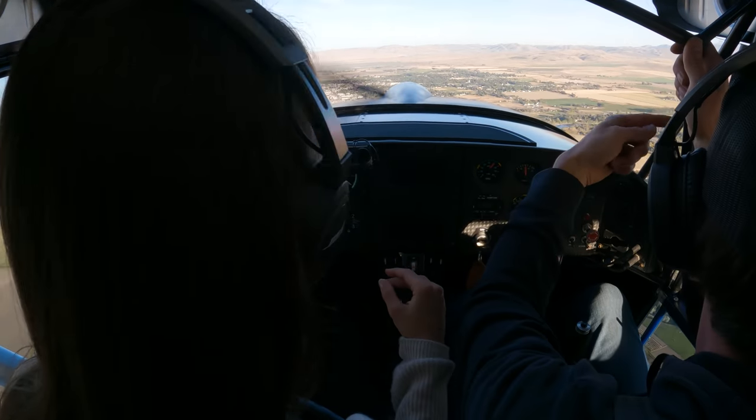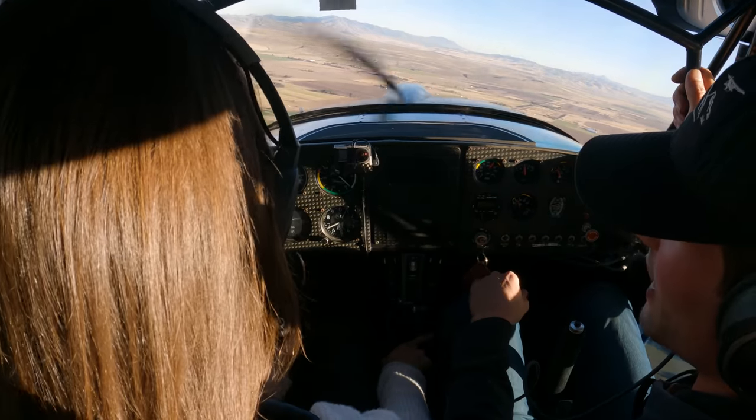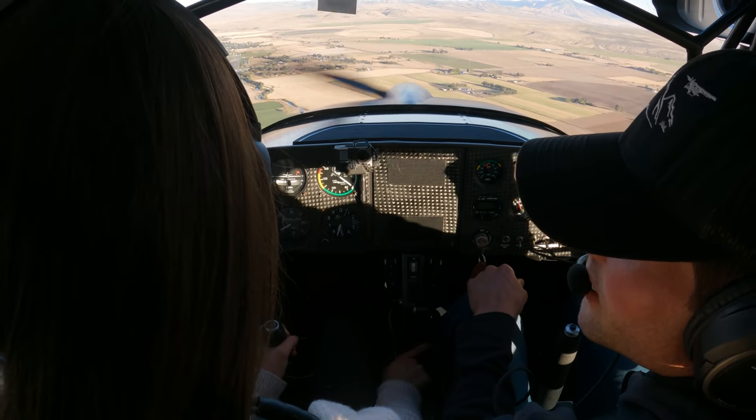The traffic, 9 Romeo Whiskey is turning final runway. Uh-oh. Okay, so someone's turning final? So he's flying. Yeah. What do I do? Well, let's go to the right. So turn right here. Oh, there he is. He's way over town. Once we get a little lower, we're pretty high, so you're going to want to de-throttle. You can say the traffic experimental's on a left base for runway 1.